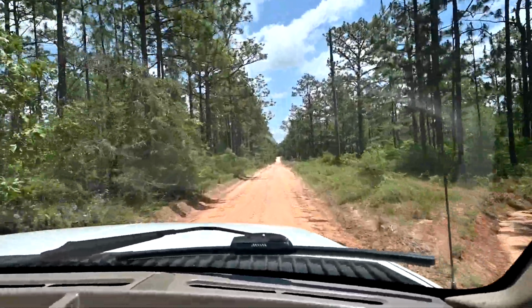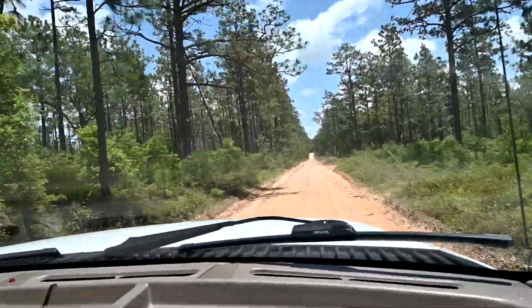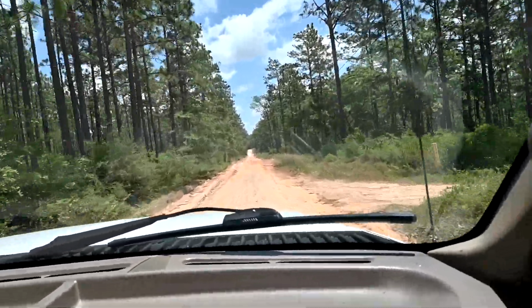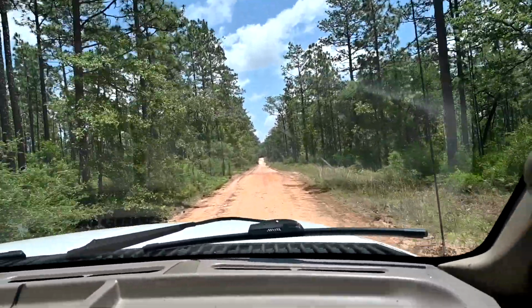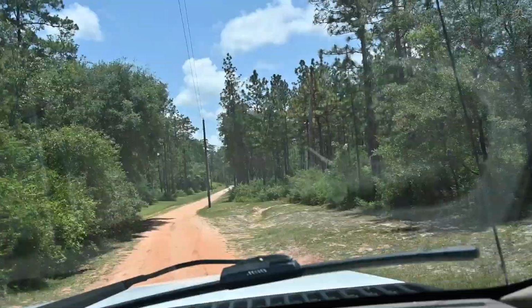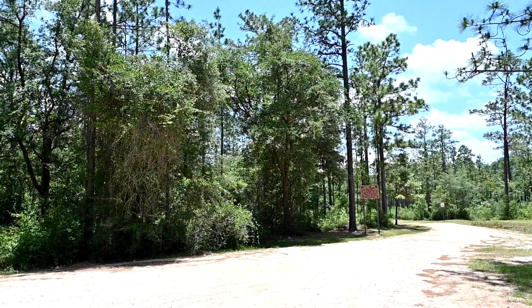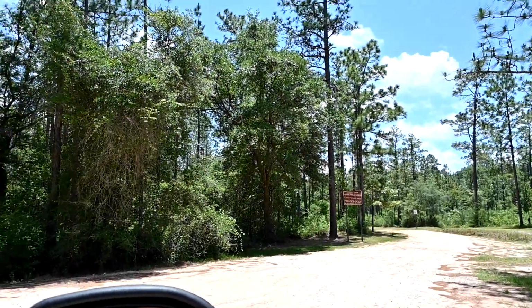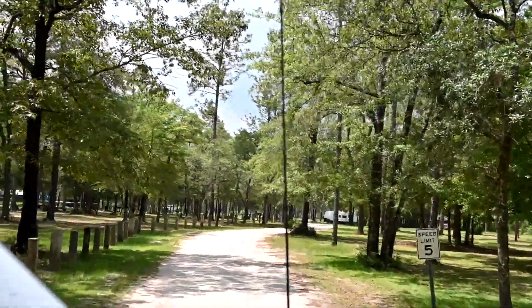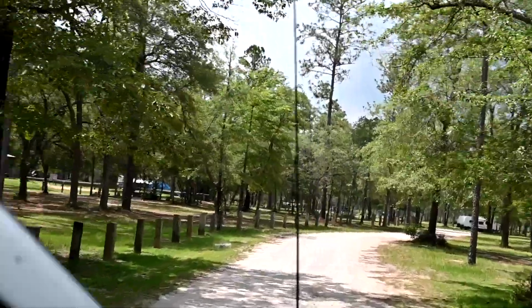Before we arrived, we had our tanks full of water, and we also had 10 gallons full of water, which really helped us out, so we didn't go to town very often. But the campground itself is 15 minutes from town, and Baker, Florida does have a Marathon gas station, Pick and Save grocery store, as well as a Baker Auto Parts.